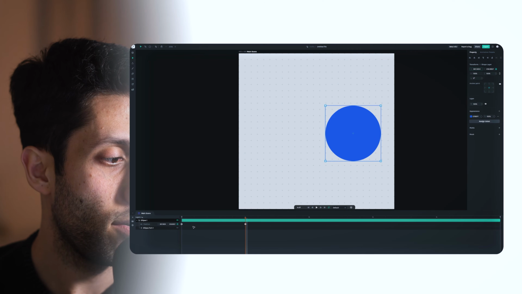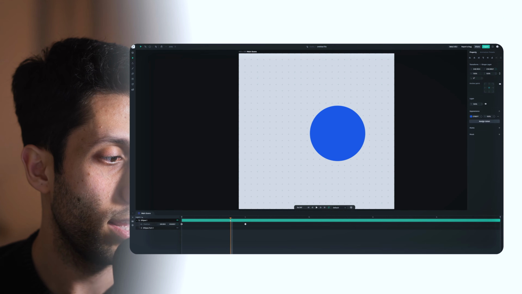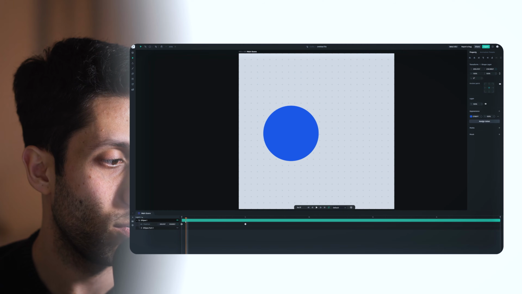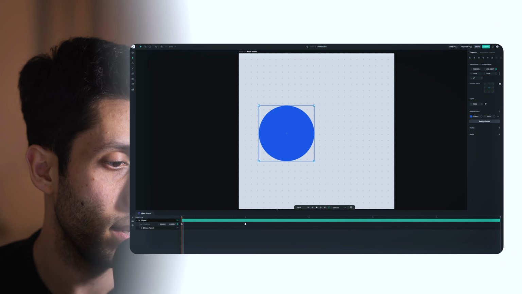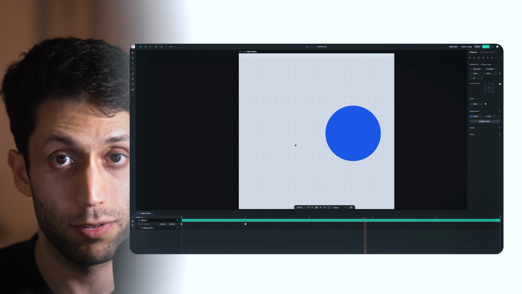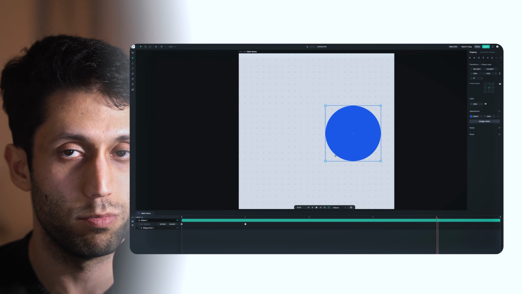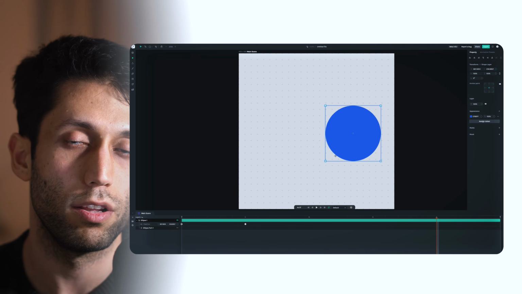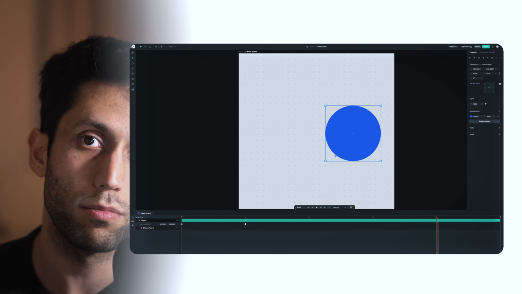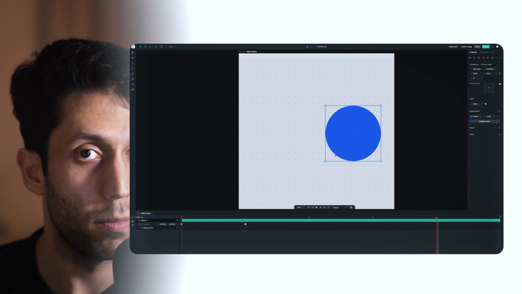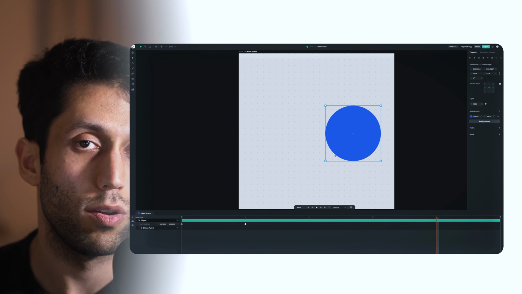So we now have two keyframes, and you can see if we move this indicator, or in other words, if we play our animation, we made a very simple animation, in which this circle is moving from left to right. This is the basic of creating a motion graphic. You need to define the keyframes. In each keyframe, you need to assign a specific value to a specific property of a specific visual element.